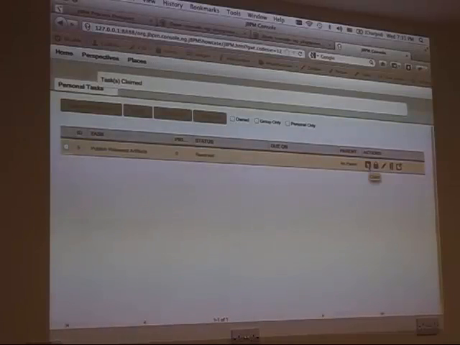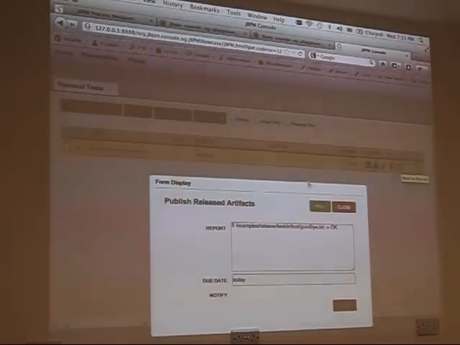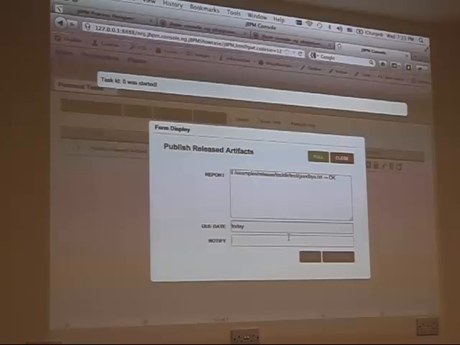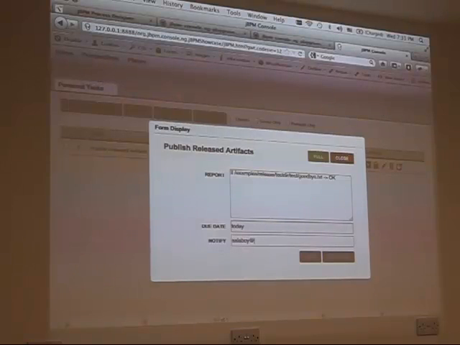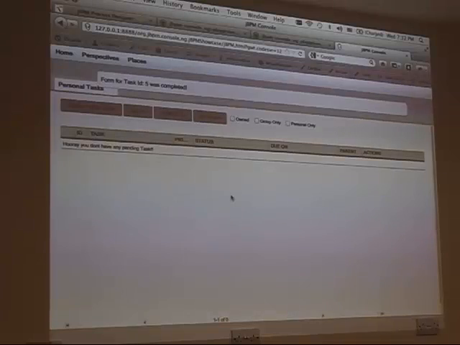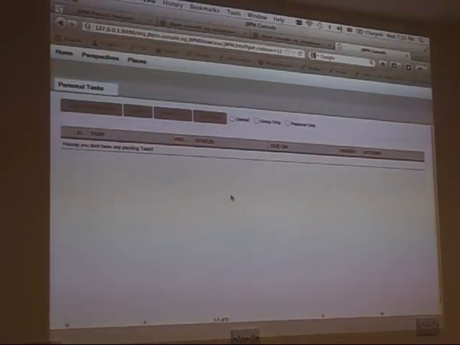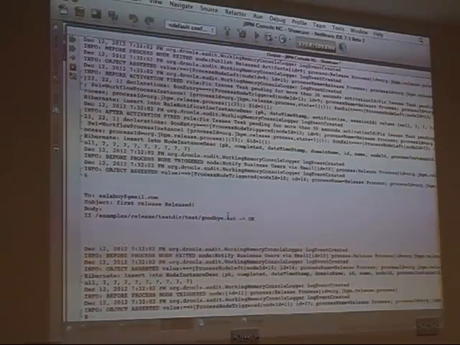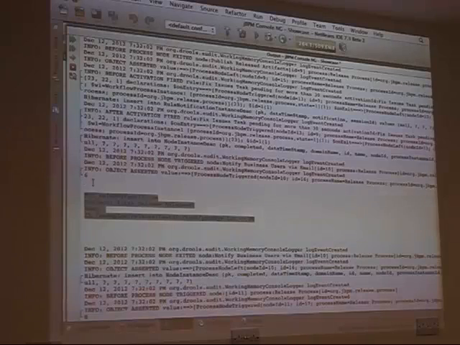So I will claim this task, I will start working on it, and once again we have the report, everything is okay, and this report will be sent via email to the users that I specify here, for example. So as soon as I complete the task, all the users interested in this release will be notified. And because it's an external service, we should go and take a look at the external service if everything is okay. That's basically my console, and basically we have the report here that it's been sent.